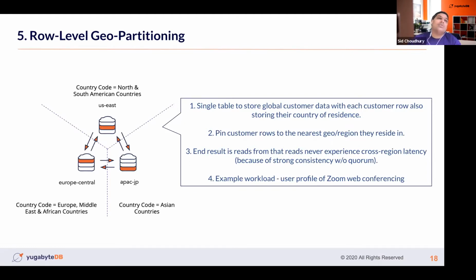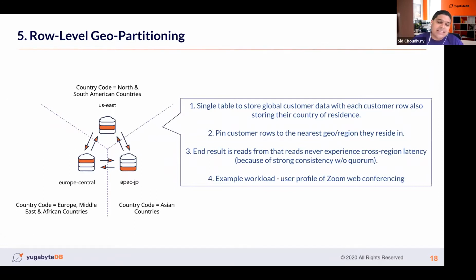What we have done is we've taken the entire globe and reduced it into 3 independent regions, and we have made the database essentially pin the shard leaders for the incoming data on those particular regions.